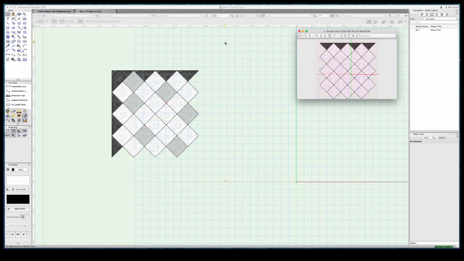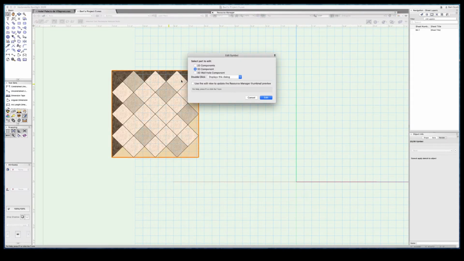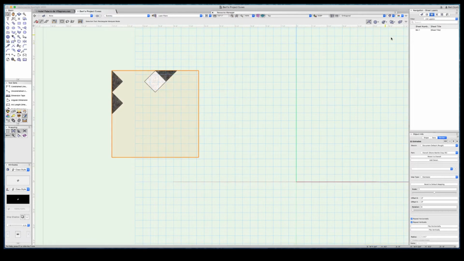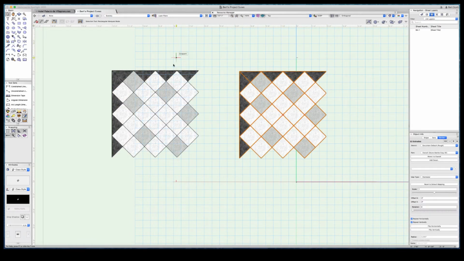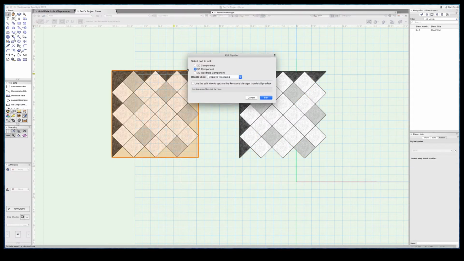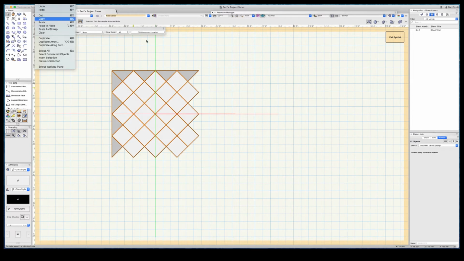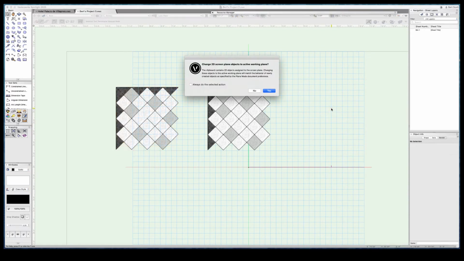So we're going to do a little copying and cutting and pasting. We're going to double click on this, and I'm going to edit the 3D component. Edit. I'm going to copy it all. Exit symbol and paste. And then I also want to double click here, and now I want to edit the 2D component and select it all, copy, and paste. Yes, please.